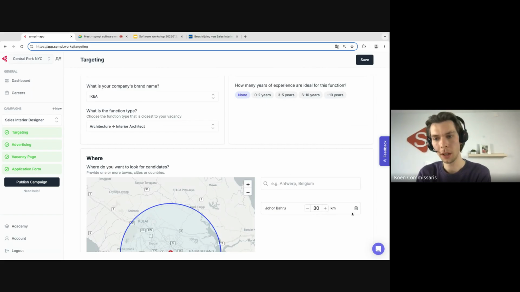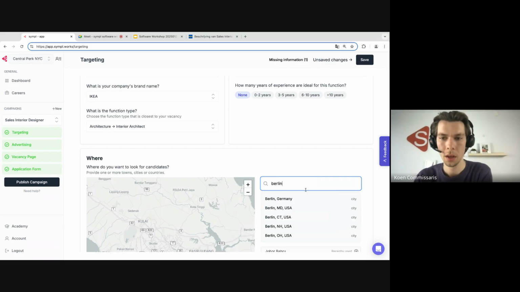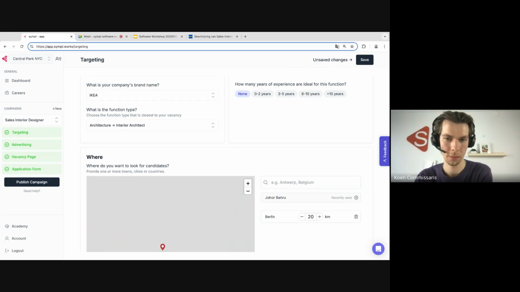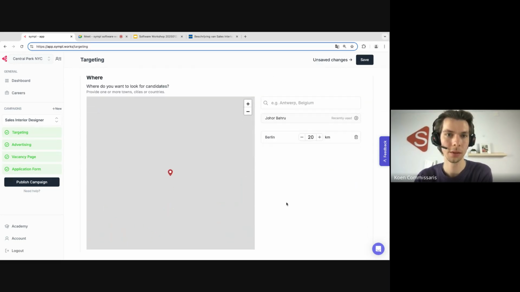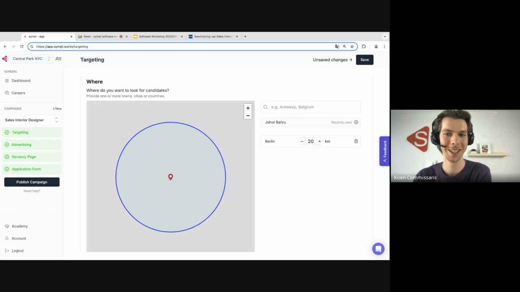So let's say you now want to do the campaign in Berlin. Yes, so the software has to travel a long distance to do this. But as you can see, the targeting is now set to Berlin.